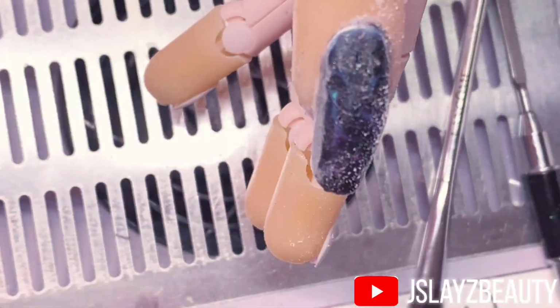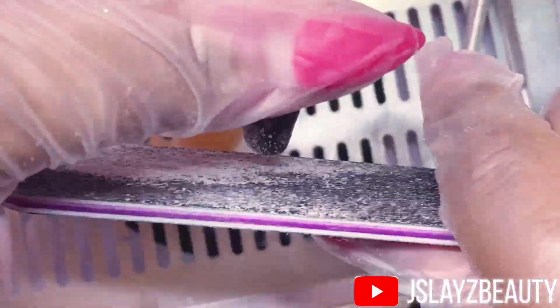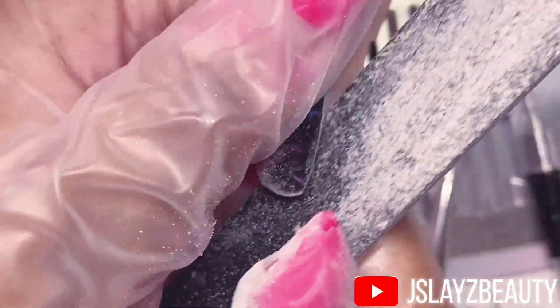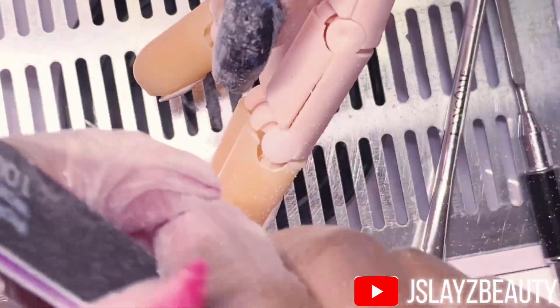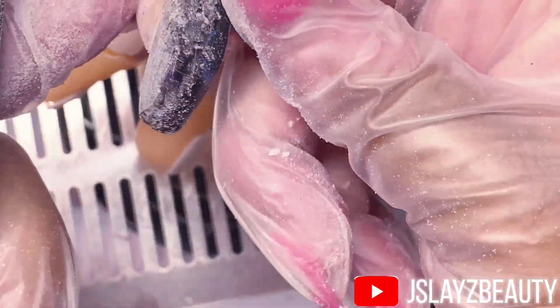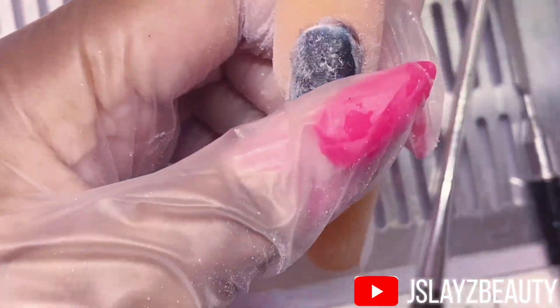But I encapsulated it, and I'm filing it to create the shape back, because clearly this shape is really wonky. So I just took my Gershon file. It's a little bit more stiff, and I'm filing, just creating that shape. Then I'm going to go in with my e-file, which is like my best friend, and really debulk it. That's where you're really going to see the design and the encapsulation a lot better.